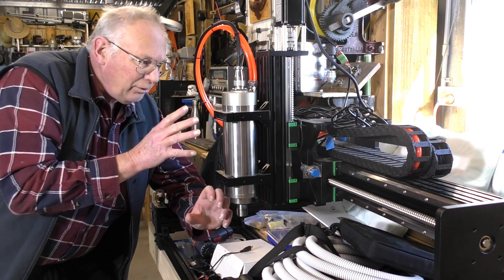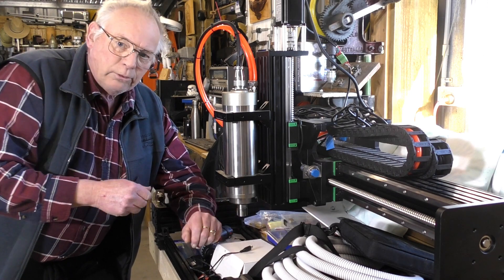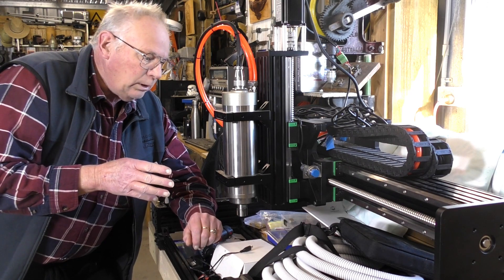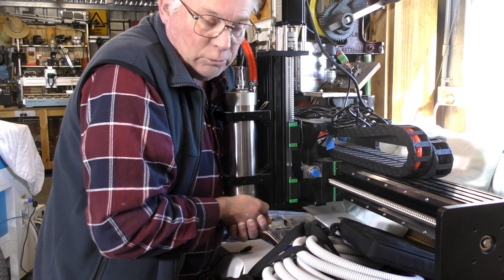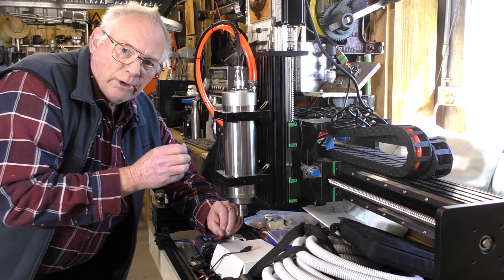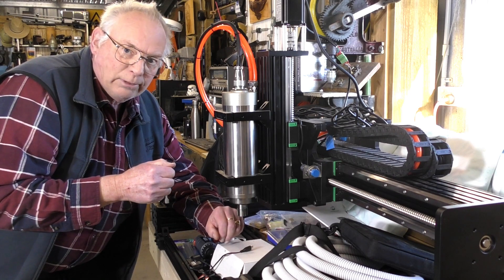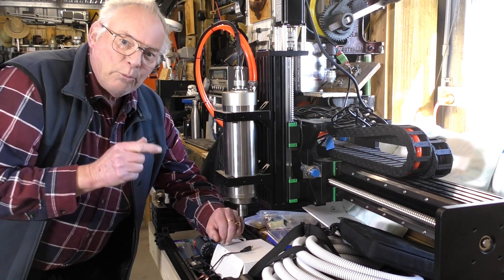Mine, as I have built it, is relatively stiff, as you can see, and it should be able to cut aluminium. So what I would suggest to you is: first, see how much deflection you can get on it. You should be able to find out yourself whether it's difficult to actually move it. It should be relatively stiff. If you had movement in it, I'd say that would be your problem — you would have to go all the way back, in other words strip it all the way, and start by checking the tightness of every screw on the gantry cross member, every nut and bolt on it, everywhere.